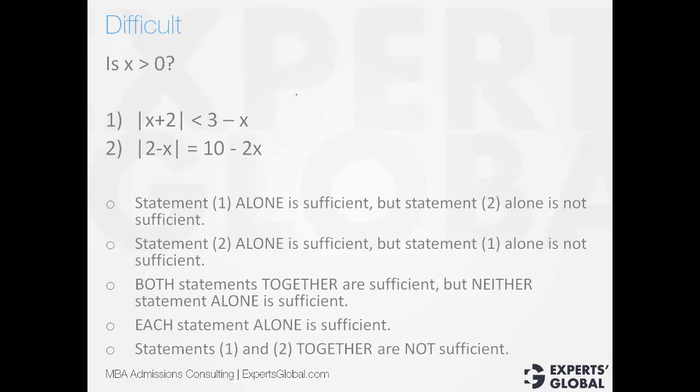Look at this question here now. It's a difficult question. Is x greater than 0? So let's look at this one the same way. X plus 2 has to be less than 3 minus x, and it has to be greater than x minus 3. On this side you can see the two x's will get cancelled. 2 is always greater than minus 3, so no change. It doesn't give you any range of values of x. Here this is always valid. Boils down to this part.